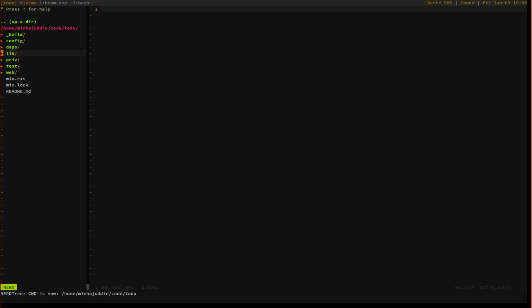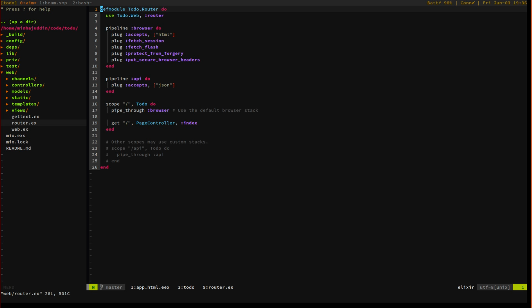So the way the request flows through the app is, the Phoenix web server, as soon as it gets a request, it hits the routes and it goes through all these plugs, which we'll look at later.